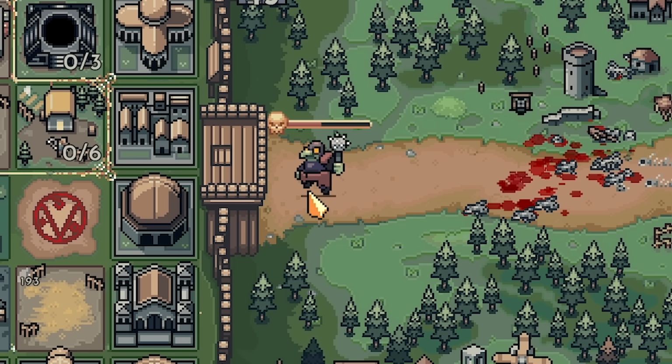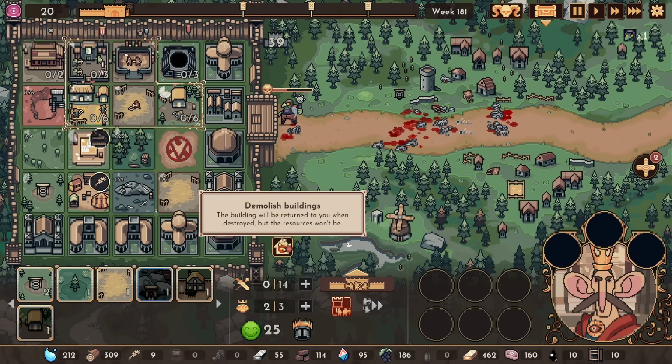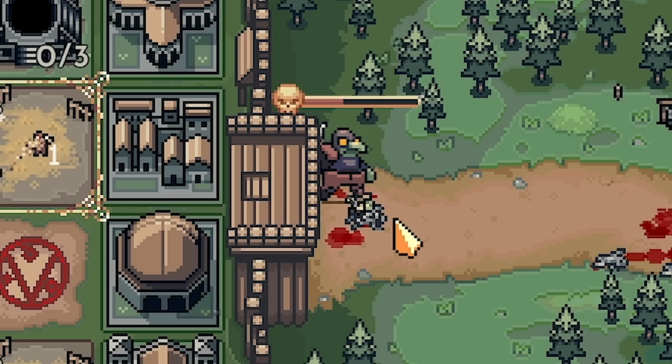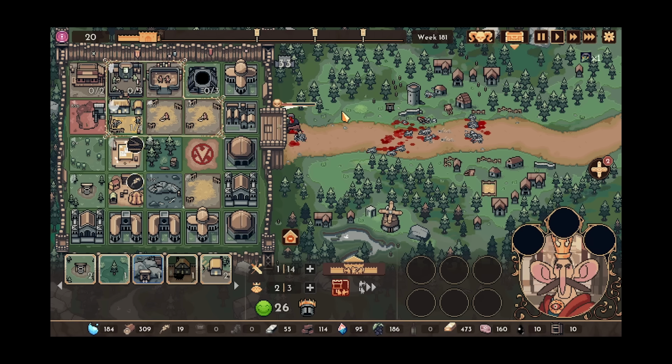Oh no, this guy's so close. No, please. Oh no, he's taking us down. He's taking us down. All right, I'll tell you what I need to do. I need to demolish another peasant's hut, I think. And then put another wheat field out. So the more wheat I have, the more peasants that come out. And they hopefully protect us. Oh no. How have I done this so badly?